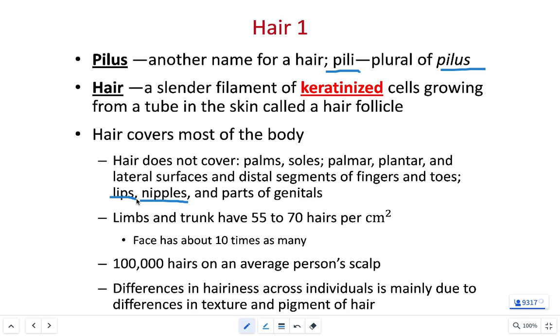Remember, structure determines function. And having hairs in those parts of our body would be disadvantageous. When we look at our arms and trunk, we have a moderate concentration of hairs. And regardless of your sex, male or female, we have the same concentration of hairs. The difference between somebody who looks like a gorilla and somebody who has no visible body hair at all isn't going to be the concentration of hairs. It's going to be the activation of those hair follicles.